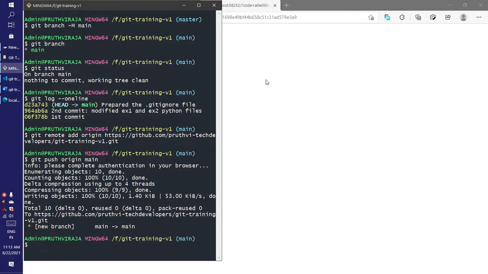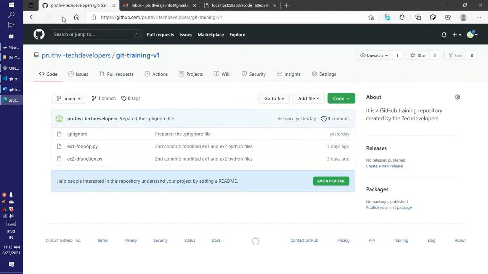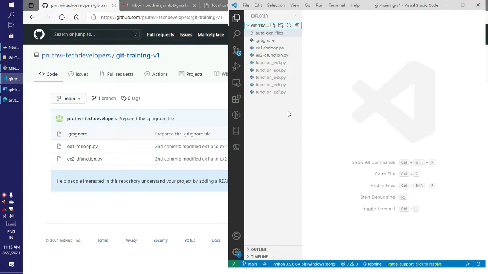Now, if we check our remote repository by refreshing, we will see that the local repository has been pushed to the remote repository, and we can see the exact files which are in our local repository in the remote repository as well.